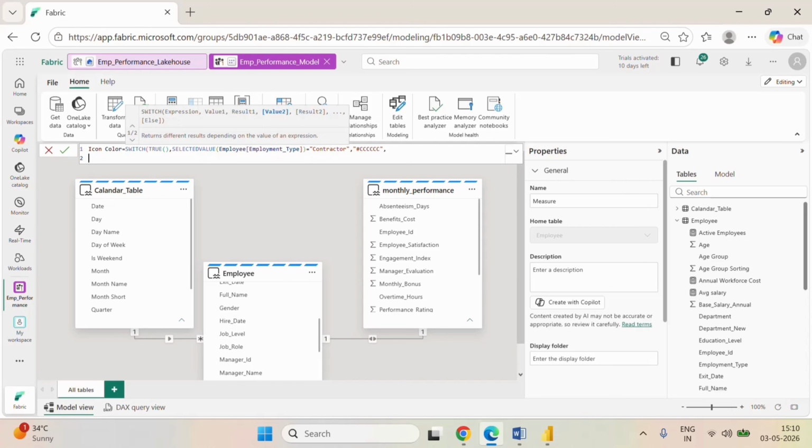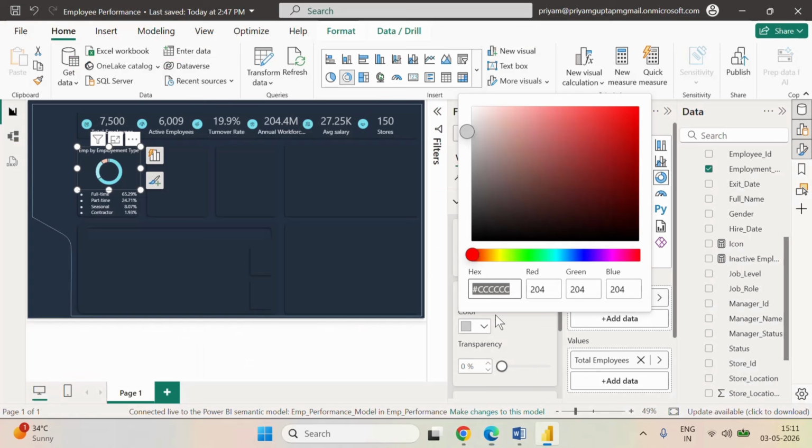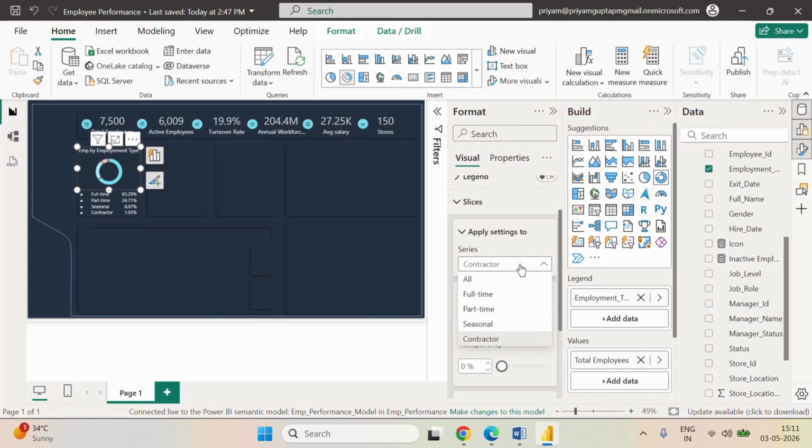Now again, if the selected value, let me copy the same, is equal to part-time, then we are going to use some different color. Let me see the color, and the naming convention also we have to see, because it is very case sensitive, so we have to keep the naming convention as it is.